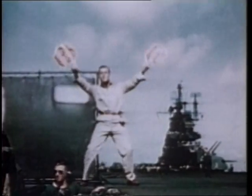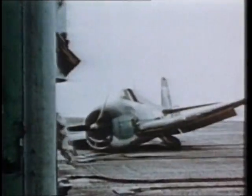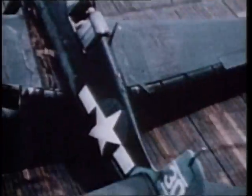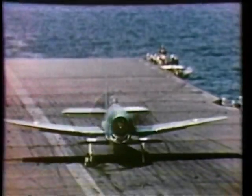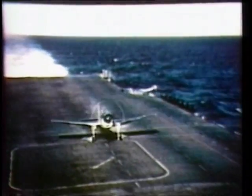The Grumman philosophy when designing the Hellcat was make it strong, make it simple, and make it work. The Hellcat was in fact a reasonably simple machine, and it was definitely tough, and it did work extraordinarily well. The Hellcat got a reputation for its ruggedness, and even when shot up badly, it could bring its pilot home.